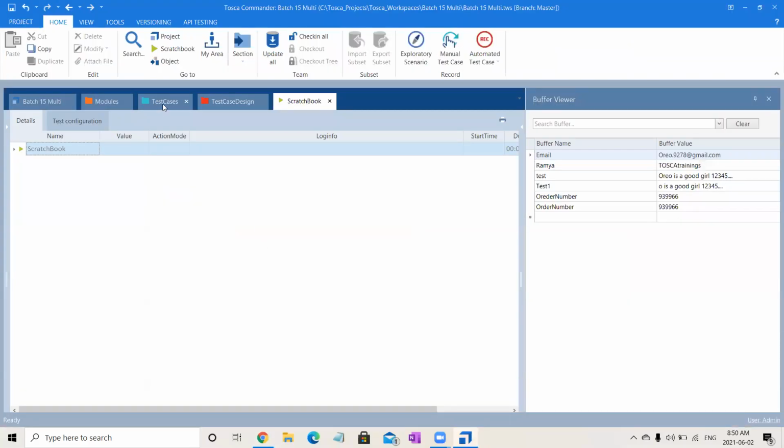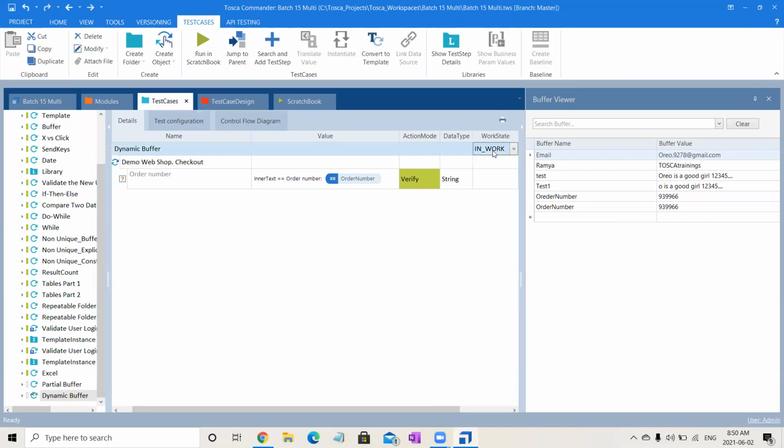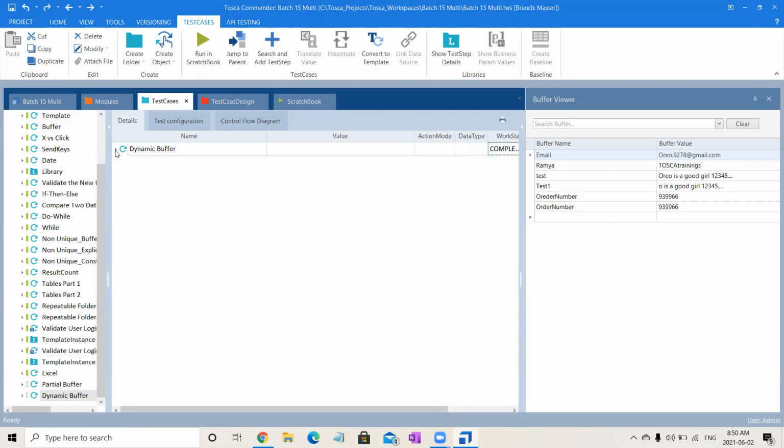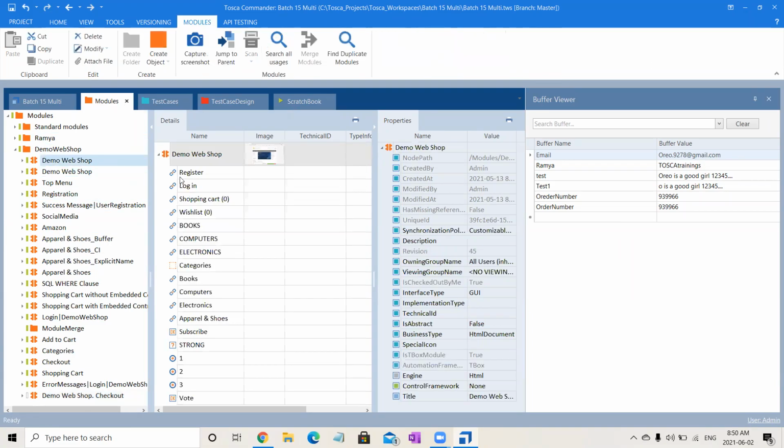So until now we discussed buffers. Now let's see what are the different waits that we have. We already know about static wait, that is the T box wait. Did we discuss wait before and wait after? No, Ramya.